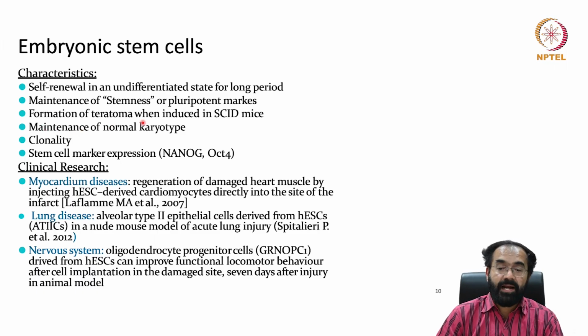And formation of teratoma, which is induced in severe combined immunodeficiency mice, called SCID mice. So what is a teratoma? When you implant any cell into an immunocompromised mouse in the uterine environment, it is basically a cancer that will have all tissues, with teeth, nails, skin, bone, etc. But it's not an organism. Why? Because it is not formed from a zygote. It is formed from a malformed cell in the uterine wall.